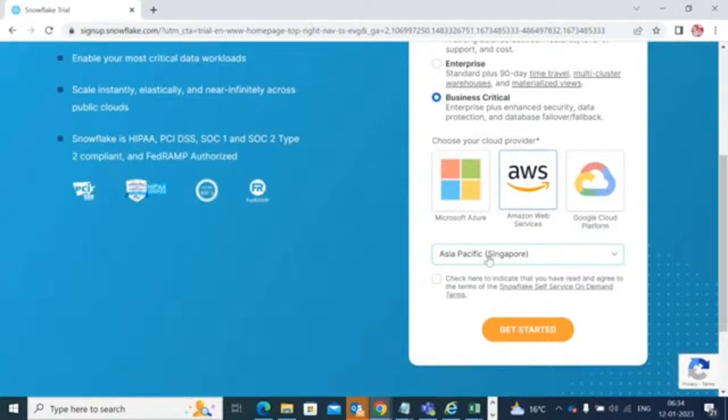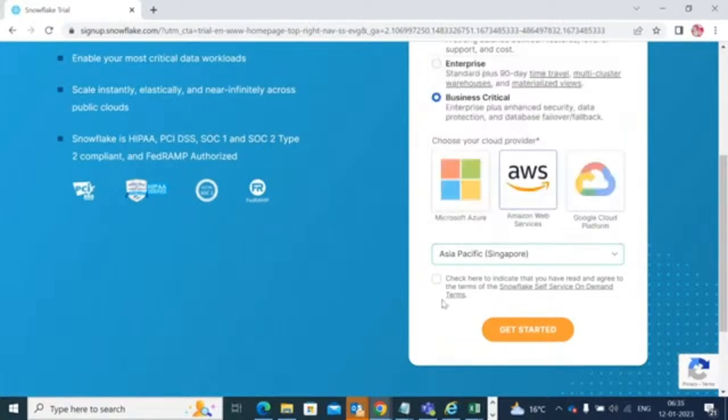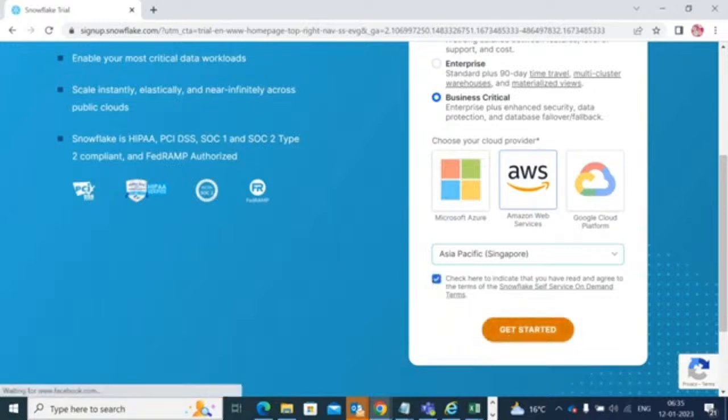Here it is asking for continental information. As we have selected India, just select Asia Pacific, Singapore. Then click on Get Started.